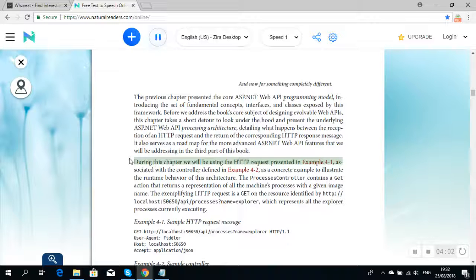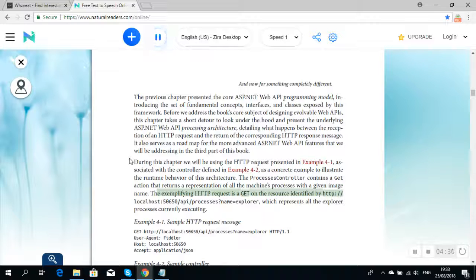During this chapter we will be using the HTTP request presented in Example 4-1, as associated with the controller defined in Example 4-2, as a concrete example to illustrate the runtime behavior of this architecture. The Processes controller contains a Get action that returns a representation of all the machine's processes with a given image name.